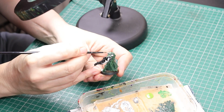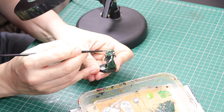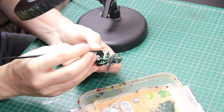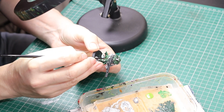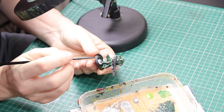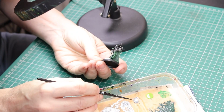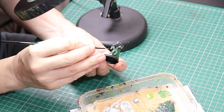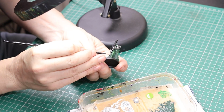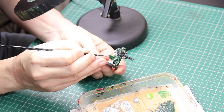So what I did to touch up the silver is I actually used Ironbreaker and I watered it down a little bit. So rather than using the Runefang Steel, I'm using Ironbreaker, and the reason for that is when you actually paint this on, rather than dry brush it on, you get a very similar colour to the Runefang Steel. So yeah, I just got the paint and I just painted it over, just very thinly, just building up 2 or 3 layers over any areas that had some green on it.